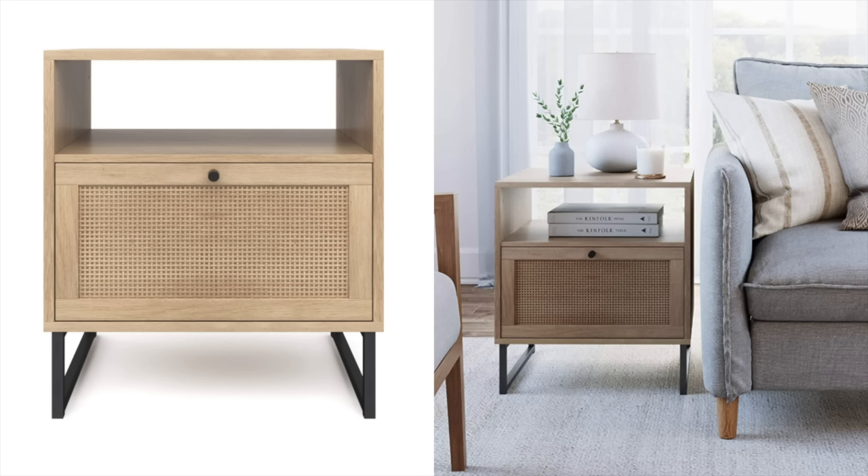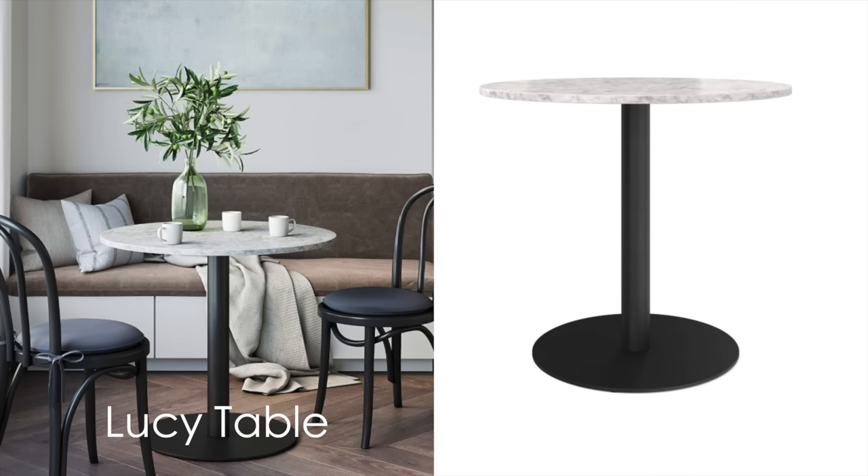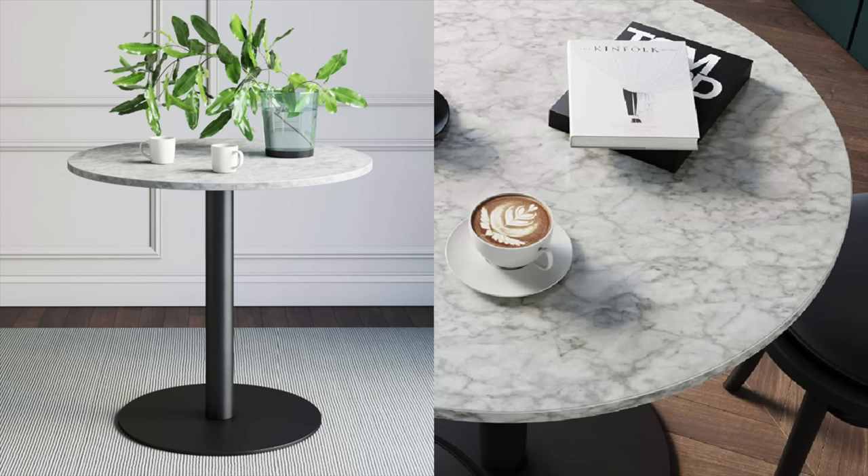Another great option that looks super luxurious and doesn't break the bank. I absolutely love marble pieces, so when I saw this table I immediately fell in love. I actually recently saw someone receive it in the mail on Instagram and it looks even better in person. It's the perfect option for a smaller table — you could fit up to four people, and it's great if you have a small kitchen eating area. Love the faux marble top; it looks super realistic and is an affordable way to get the marble look for less.